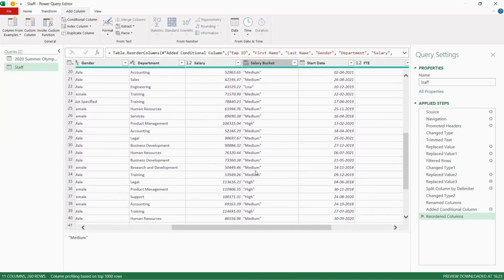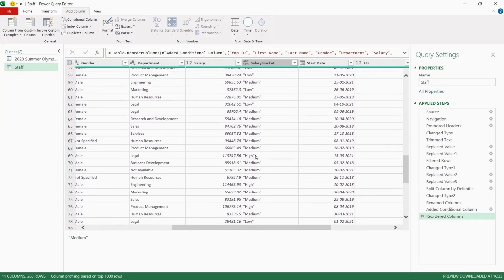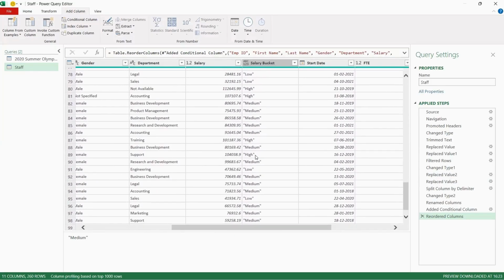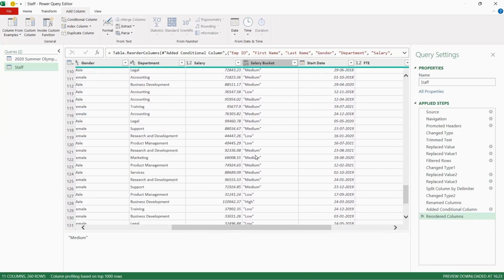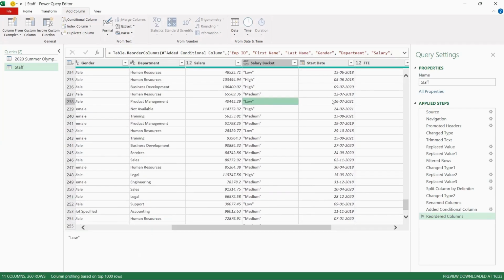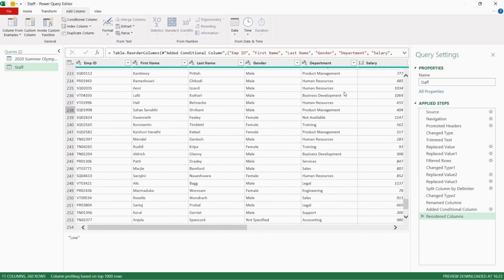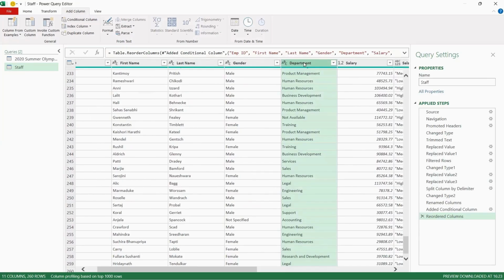And you can do some minor checks here and there just to see if it was applied correctly. And everything seems fine to me. So yeah, let's go ahead. Now let's create another custom column based on department. Let's say conditional column.